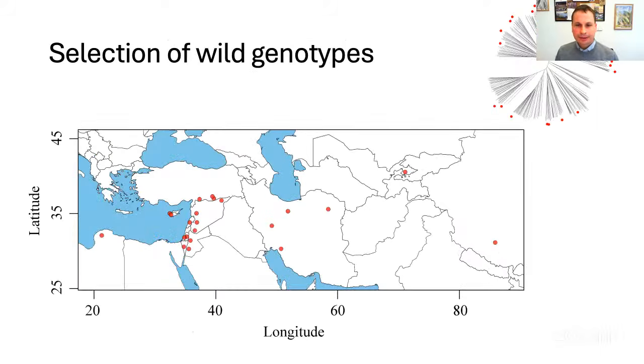We also selected 23 genotypes of barley's wild progenitor. This is a species, or actually a subspecies of barley called Hordeum spontaneum, so spontaneous wild barley. And this is a grass that is very common in the Middle East. You can find it easily if you travel in this region. It's a common grass, and also our gene bank and other gene banks hold collections of wild barley, and using a similar approach, using marker data and population structure analysis, we identified a diverse set of 23 barleys that is also represented throughout the geographic range of wild barley.